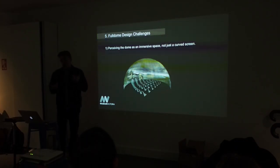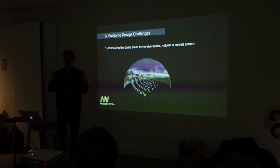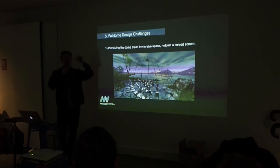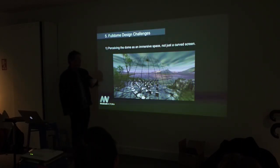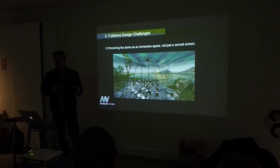I wanted to talk about some of the design challenges in full dome production, particularly when bringing in new animators to work on a show. One of the big problems is just getting people to perceive this space — this incredibly immersive space — and it's not just a curved screen. When you're in there and the lights go black, you don't know how far away you are from that screen; you really lose your perception of where the screen is. So we need animators to think not so much about where they're going to put something on the screen, but where they're going to position the audience in this sequence. It can be a subtle shift but it makes a big difference.